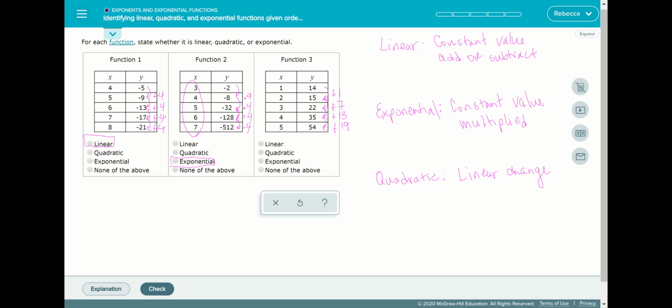So that pattern right there is going to reveal to us if it's quadratic or not. So we're going to look at 1, 7, 13, and 19. So we're going to do a second difference. We're going to see if that second difference is constant, because remember, linear means there was a constant change. So when I go from 1 to 7, it added 6. From 7 to 13, it added 6. And from 13 to 19, it added 6. So now I know this answer is quadratic.